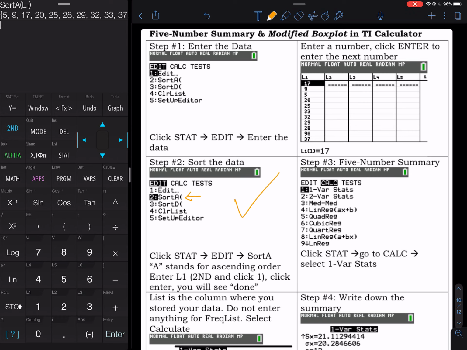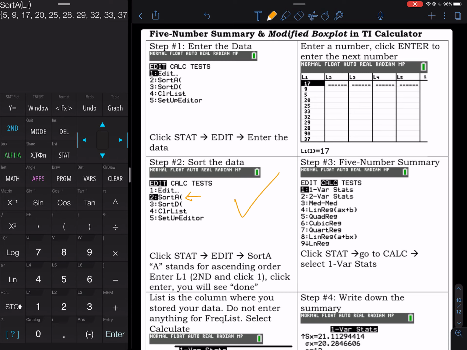The benefit of doing this is if you are asked to do this problem on paper, you can just copy this over to your paper. You don't need to do the sorting by yourself. That will save you a lot of time. Plus, you get this 100% correct as long as you enter the data correctly. Okay, and then we are going to get the 5-number summary.